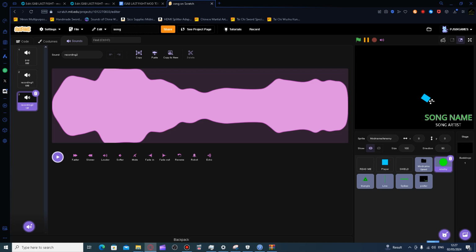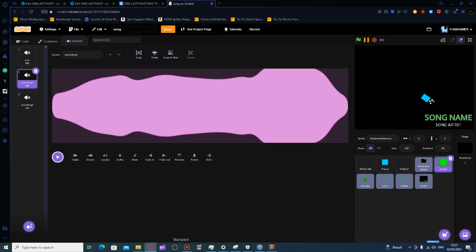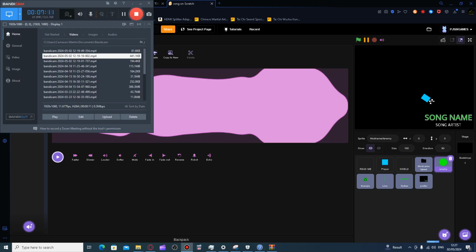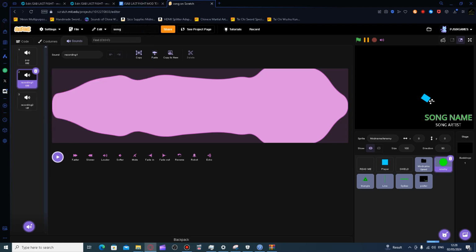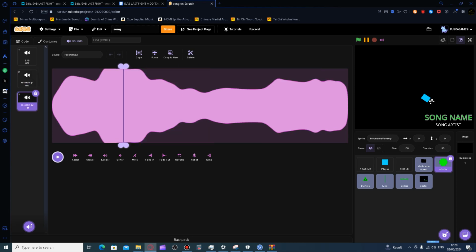So then you'd have to split it up into multiple pieces. The maximum file size is 10 megabytes, so if your file is anything over that, then it will not save. And also what seems to happen is when you split it up into multiple pieces, the file size gets bigger for some reason when you edit it. I don't know why. Don't ask me.